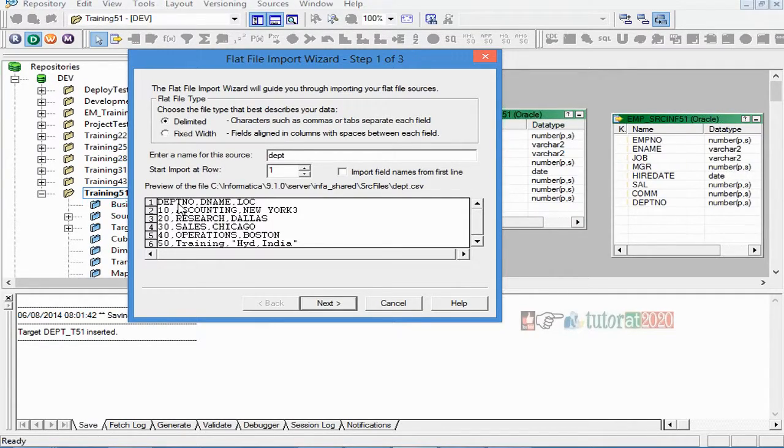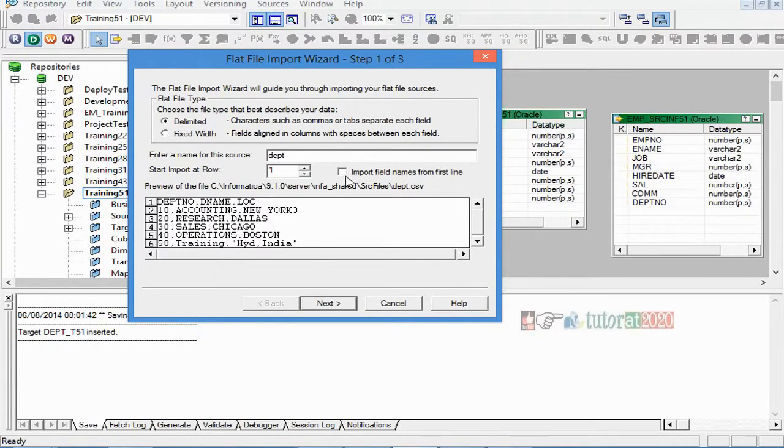So what happens? This is configured for pipe, that is a comma, that is configured for pipe. Okay. So before going to read, we'll go and validate whether your file is comma delimited or not. If it is not, we'll not read it. We'll send it back. Okay. So this is where operational challenges we'll have to address. But it has nothing to do with Informatica, outside Informatica we will be doing it.